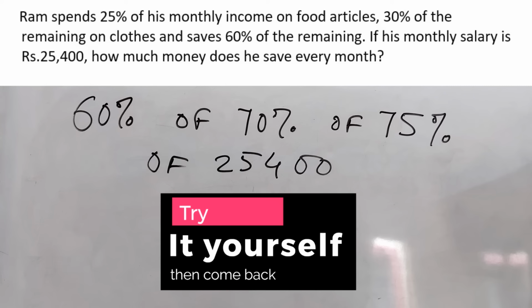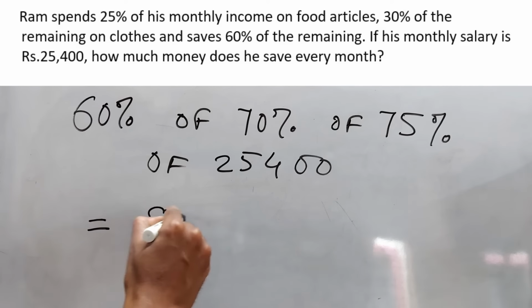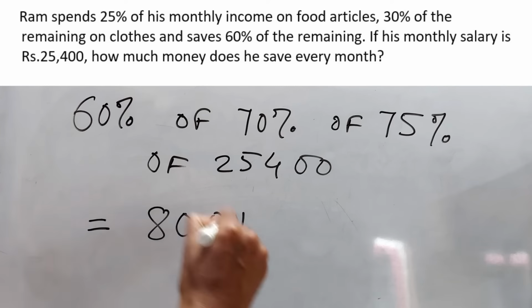Please pause this video right here. At least try it by yourself. I have already shown you why these things are happening, and write it in the comment box. I'll be waiting for your answer. Well, congratulations to all of you if it's already done. If it's not yet done, the simple answer will be 8001.